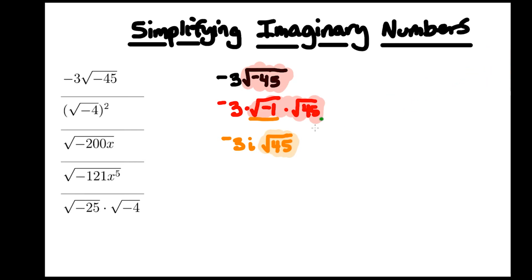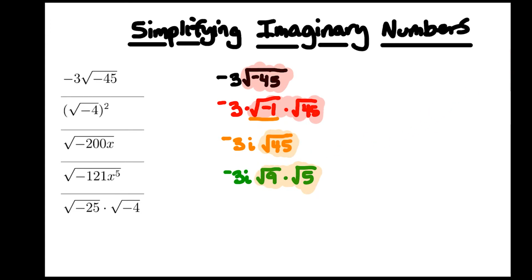To do that, I'm going to try to think of any perfect squares that are within that 45. And for this one in particular, it's got a 9 in it. So I'm going to rewrite this, only I'm going to factor out that perfect square radical, which is the square root of 9. The square root of 9 times the square root of 5 is equal to the square root of 45. I'm going to highlight this so you can see the highlighted orange parts are equal. So everything I've done so far is equal. You can see how I highlighted it, how I factored things out, that sort of thing.